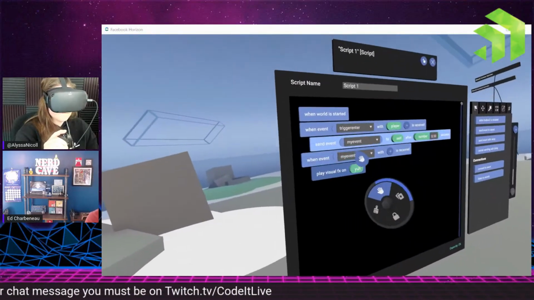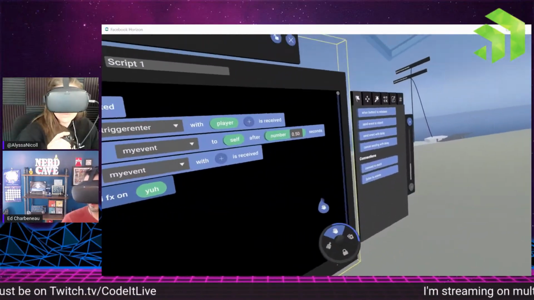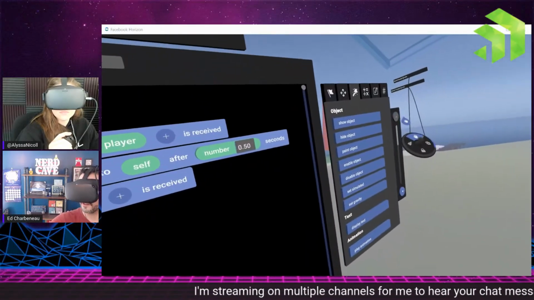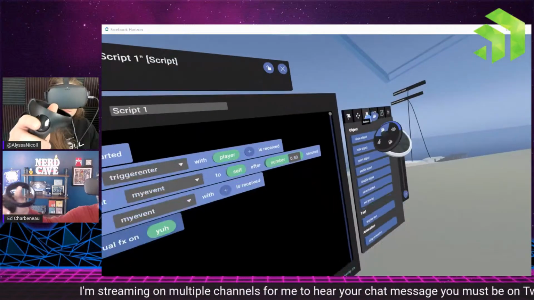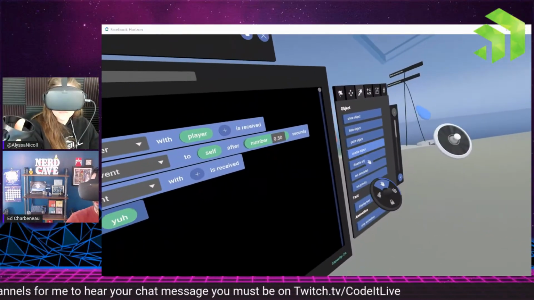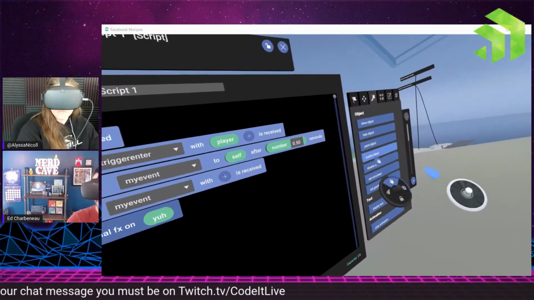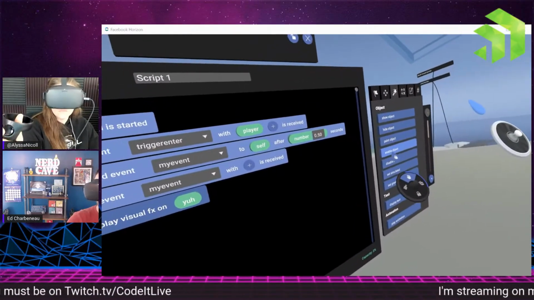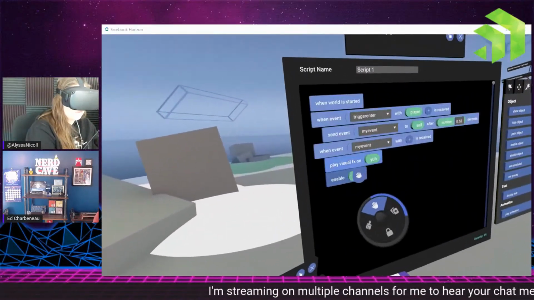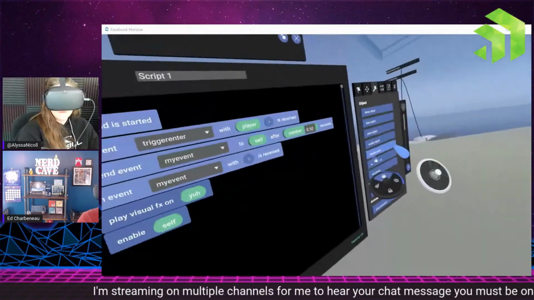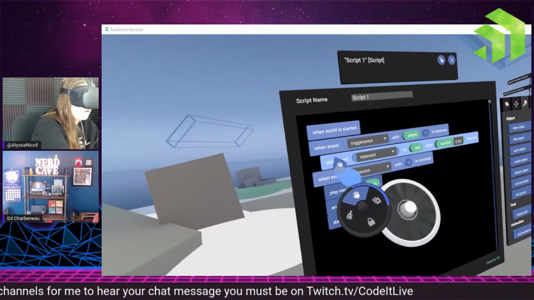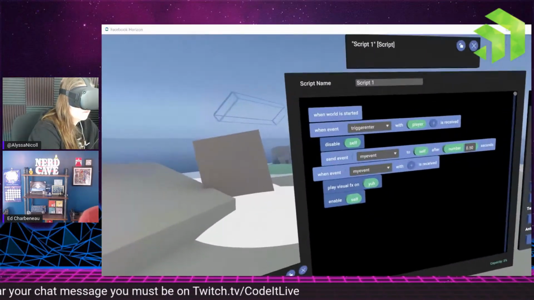The next thing is let's grab from our list here. I'm trying to find the right panel to tell you where this is at. There we go. On the Magic Wand panel, this is the Actions panel. Take an enable code block, drag that underneath that one, and then a disable code block, and take the disable and move it to right under the trigger? Right, yeah, right before is fine.